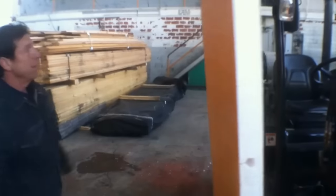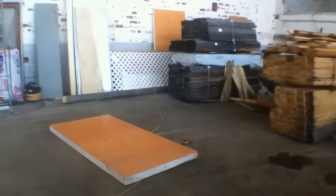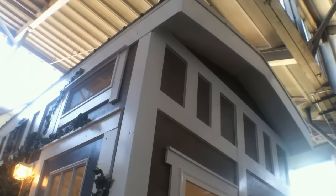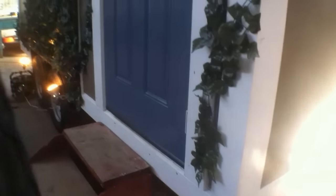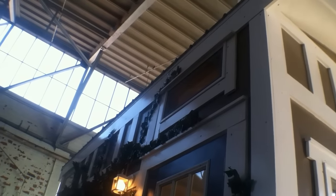That's maybe our future at Incredible Tiny Homes - nobody in the industry is doing this stuff. A hailstorm, a hurricane - look at it, it can't be dented. The foam is super efficient when it comes to insulation. I'm not a tech guy - I'm an everything guy. I'm a builder, carpenter, snowboarder, you name it. But this is awesome and you can get this product. There's no wood in this product except for the outside trim - we dialed it up with a little bit of trim to give it a homey look. The floor is three and a half inches of foam, the walls are three and a half inches of foam, and the roof is six inches of foam. It's like being inside of a cooler at a restaurant.